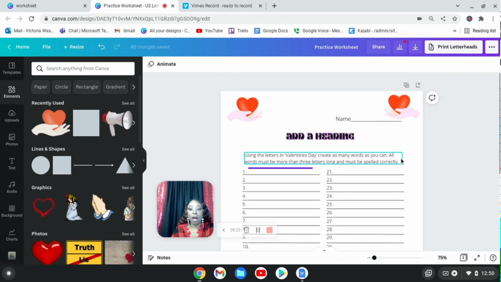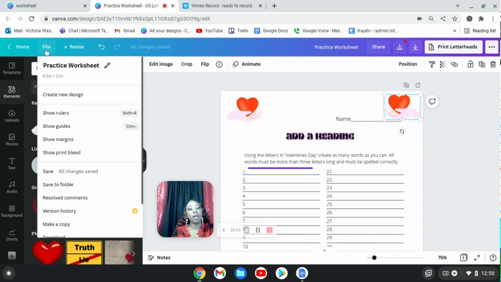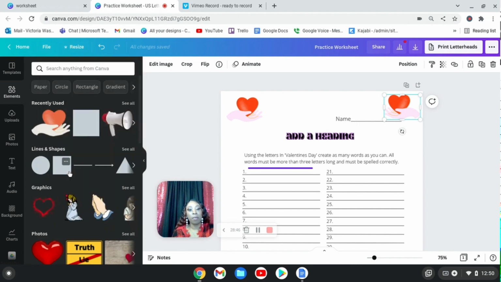Okay. So while I'm thinking about it, I just want to remind you guys, in the middle of creating your worksheet, one tip that I do, just in case you have any type of issue with your internet or whatever happens, you have to get up, I would always do this process. And this is what we're going to do. You're going to go to File. You're going to go to Save. And it says all changes saved at the top.